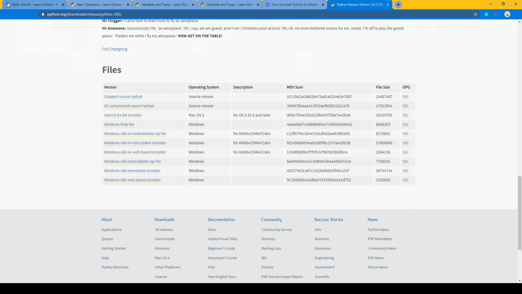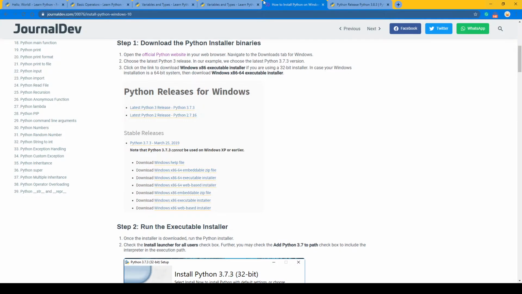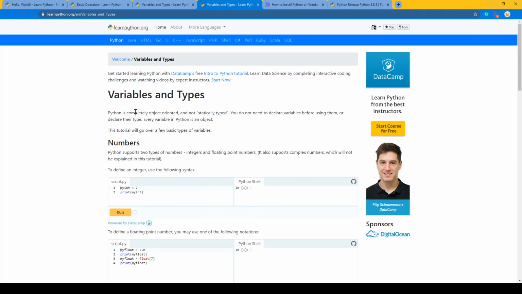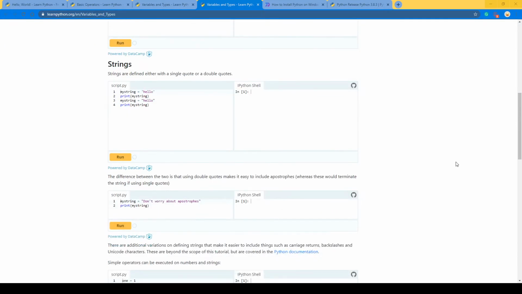We're going to go over a couple of the most basic things in Python: variables and types. This is very important because how these types are defined and initiated will allow you to manipulate them in a certain way.